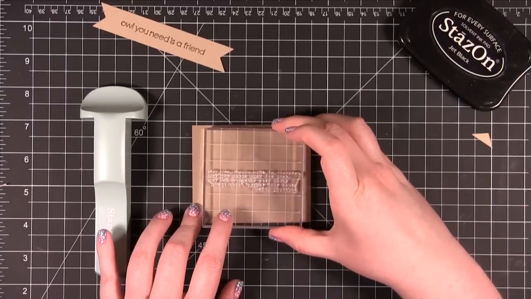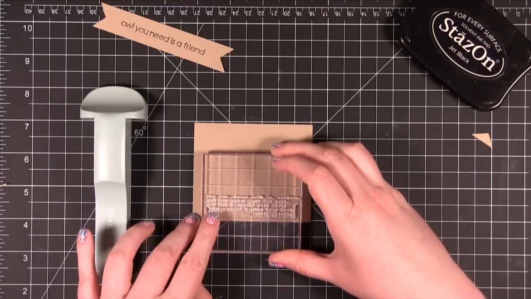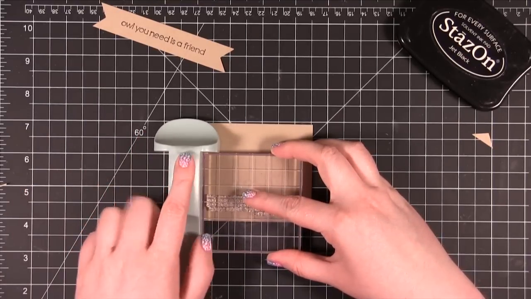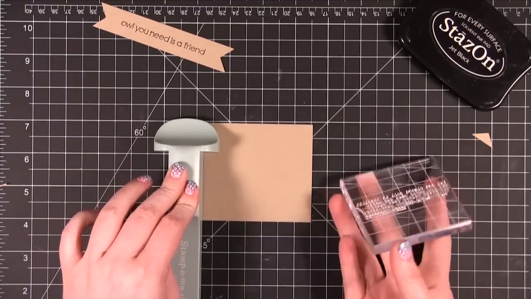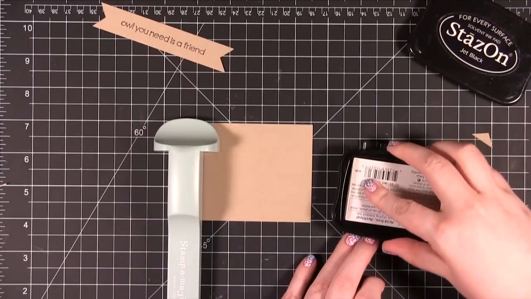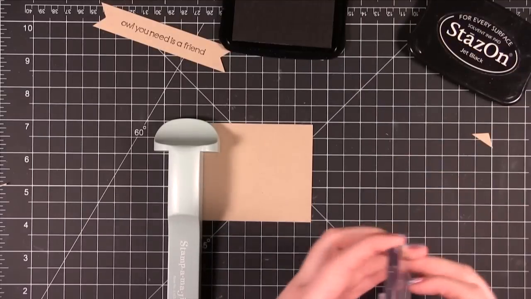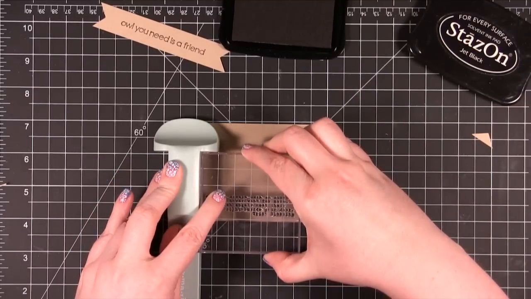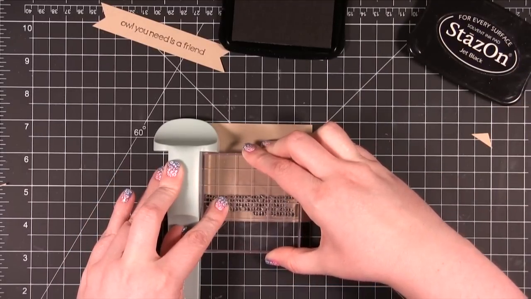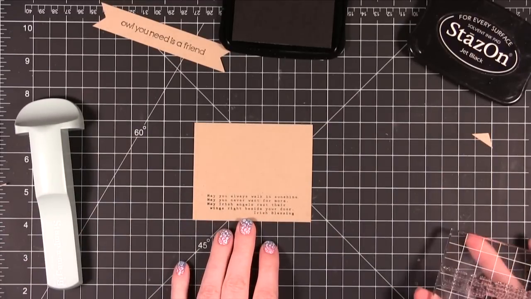So before I stamp I'm going to come right here and let's say I want it down here at the bottom. I'm going to bring the T-square in so that's where it's supposed to be. Now I'm going to ink up my stamp. Ink that up really well. And then I can bring it in. Come straight down and lift up and then I have a really sharp image.